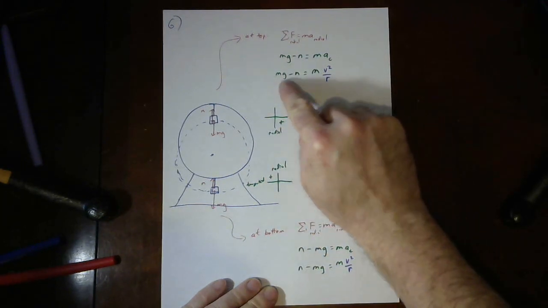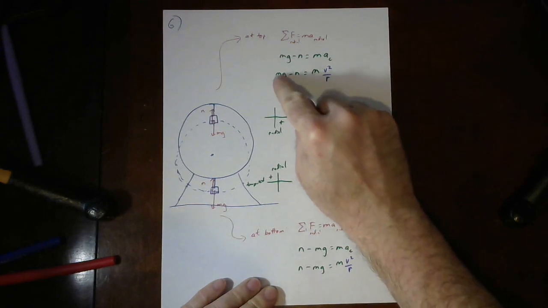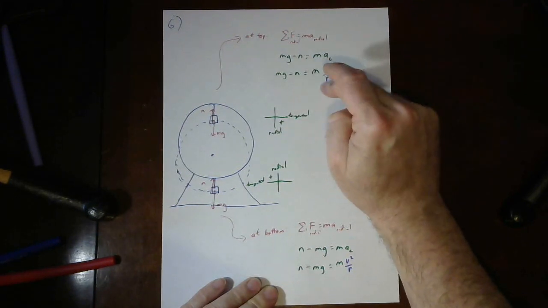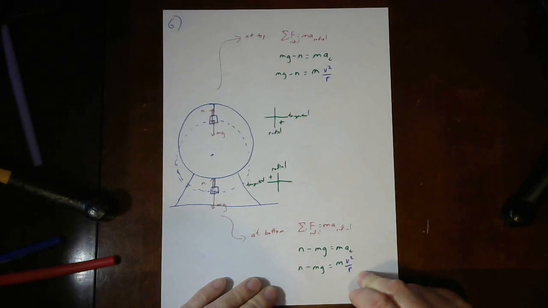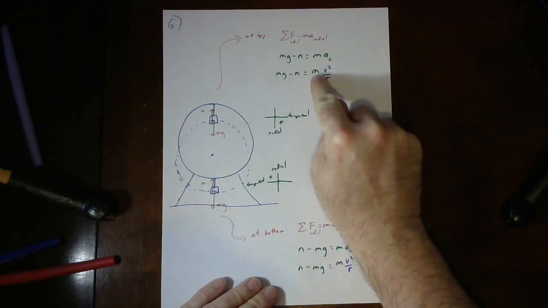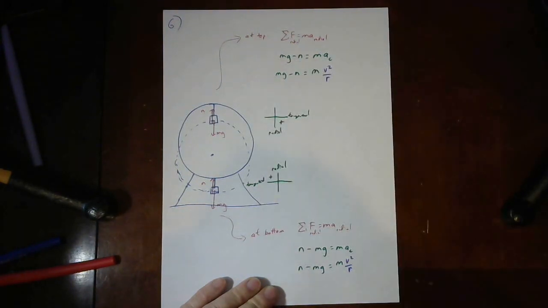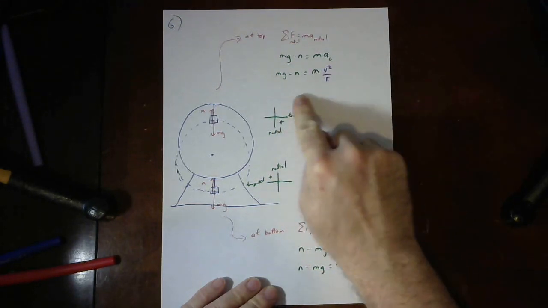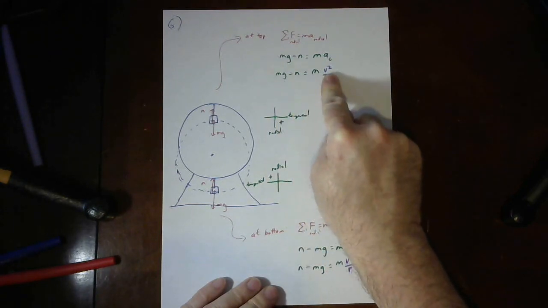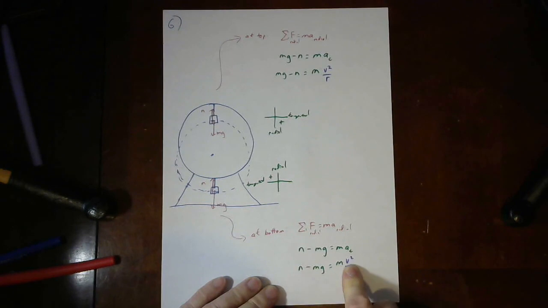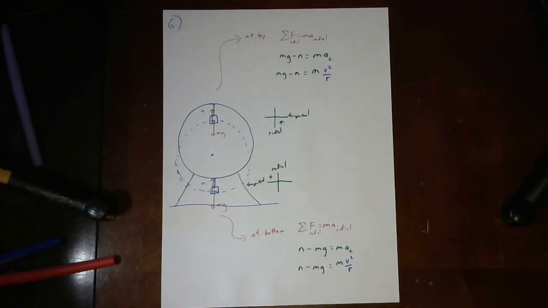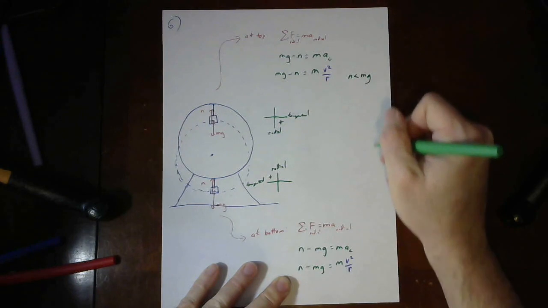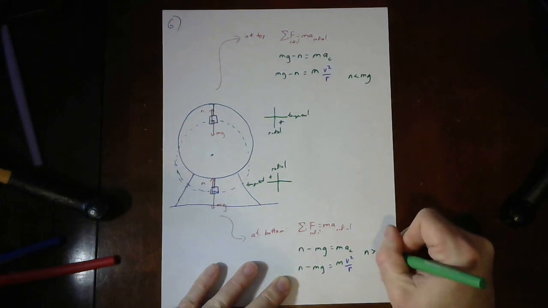So the only thing here, though, is mg minus N, and N minus mg. You know that mg doesn't change, but somehow mg minus N has to give me the same thing here that N minus mg gives me. And the only way that's going to happen, remember, this side is going to come out to be positive. Mass is positive, speed squared is positive, radius is positive, which means which has to be bigger here, mg or N, so that we get a positive answer out? Well, mg's got to be the bigger number then, right? Bigger minus smaller gives me a positive value. But here, N minus mg is this positive value. N has to be bigger than mg down here. So you recognize, hey, something's going on weird here. Here, N is smaller than mg. But down here, N is greater than mg.